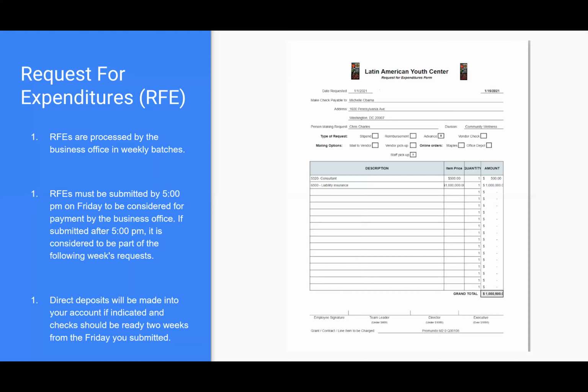So RFPs are on the weekly batches, filed on a weekly basis. So for programming, for example, I send an RFP out each week.